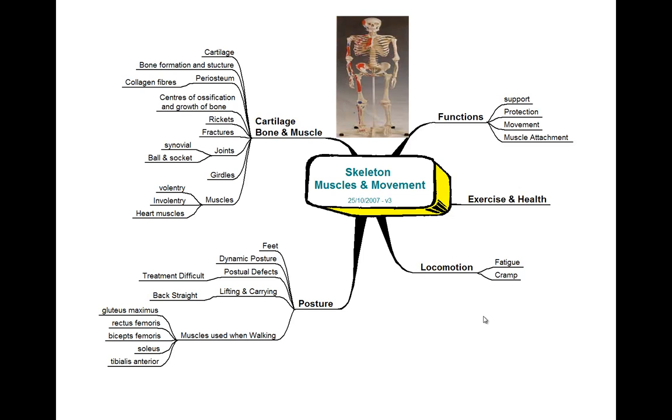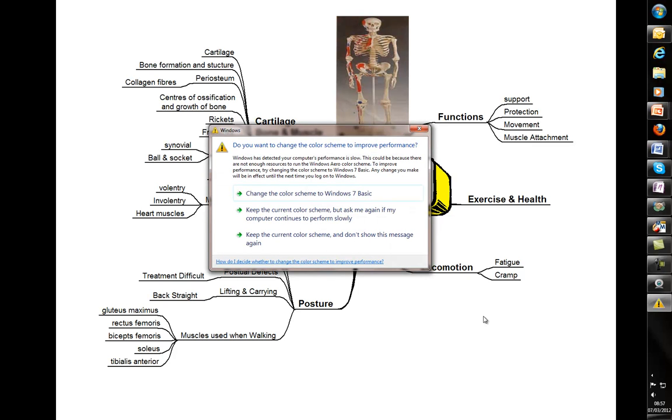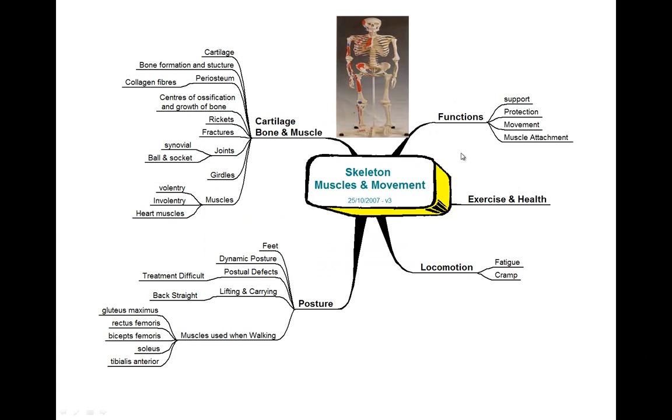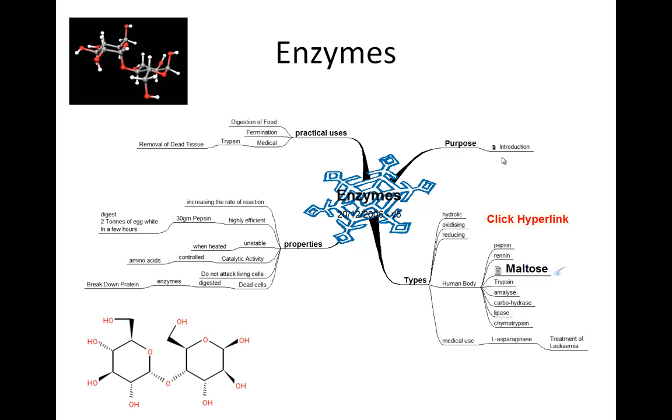So you would first of all use a pencil, and there you are. You put in all the main branches, the sub branches, and the twigs. And there you are. You've got it. But now it needs color. Okay, here's another one. I've put a few images in here. I've gone onto Google and said, right, enzymes. I need some images. I've just drawn the basic map. Now I'm ready to color it in.